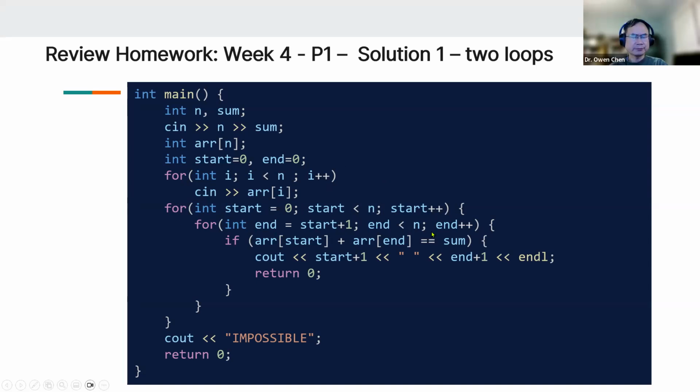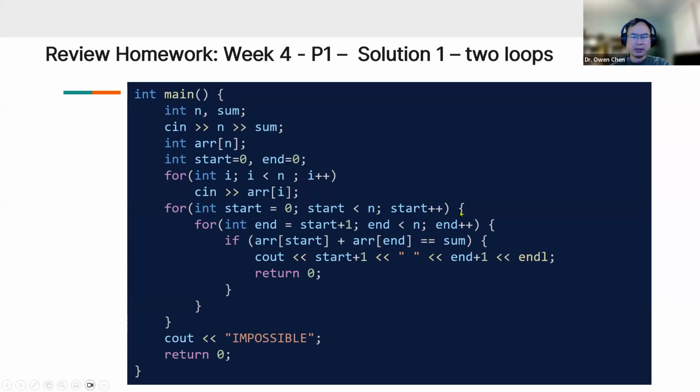First of all, we can talk about that later on. We can filter out all the numbers in this array. If they are greater than the sum, we don't even need to consider them in this loop either. We should only consider those numbers that are less than this sum. So that's something we can improve further.